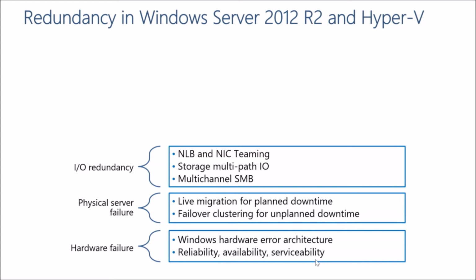So there's network load balancing and NIC teaming. That's a Windows thing. Network load balancing allows us to send traffic to many network cards, and that could be many servers. NIC teaming, we know from previous lessons, is where we use multiple network cards to work as a team, meaning if one is disconnected, the other one can still provide that connectivity. Multipath I/O, as the name suggests, is more than one path to access the storage, as well as multichannel SMB, which is similar, with multiple channels to access the SMB share.